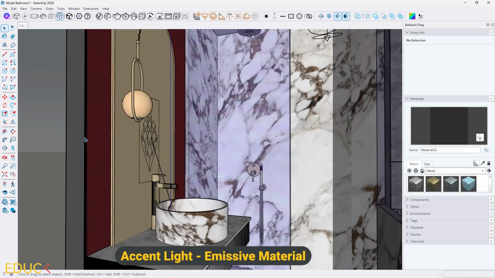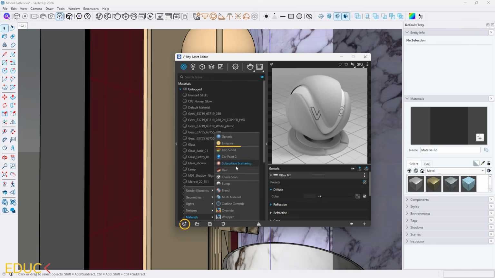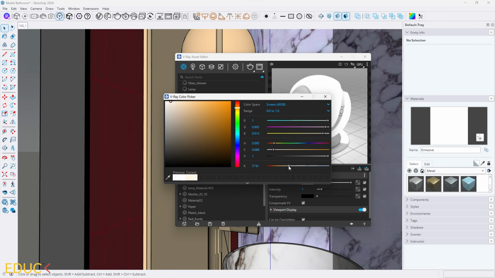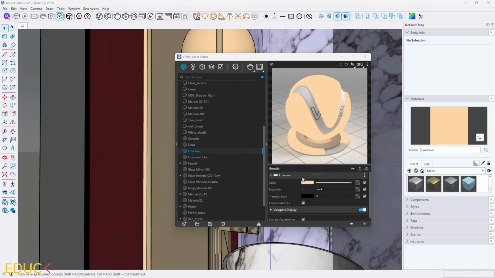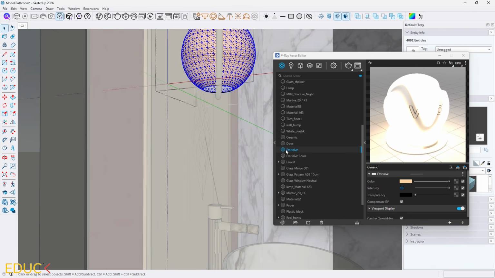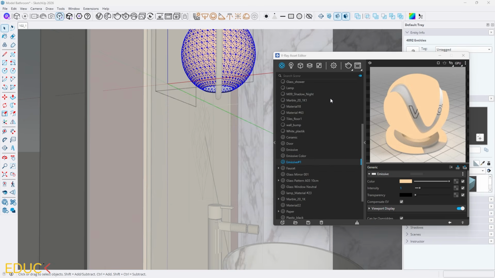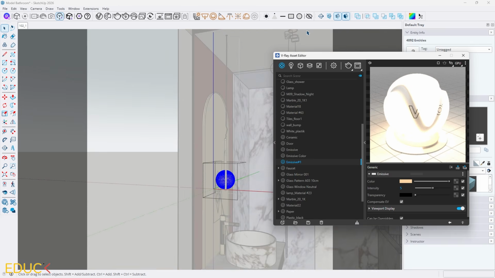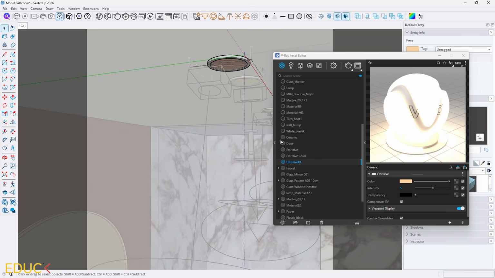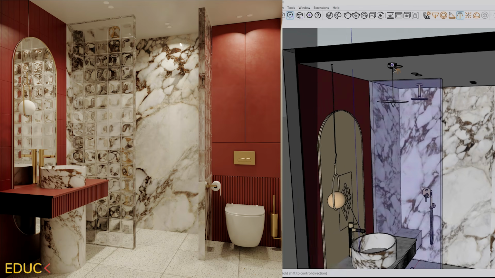Now, let's move on to the accent lights. In this scene, I'm using emissive materials. Accent lights are not meant to light the entire scene, but to show elements that emit light on their own, such as LED strips or small point lights. I create an emissive material that is visible behind the mirror and in the LED light fixtures in the ceiling. In the Materials panel, under the Emissive Material settings, I adjust the light color and its intensity. And that's it. Let's quickly summarize what we've just created.